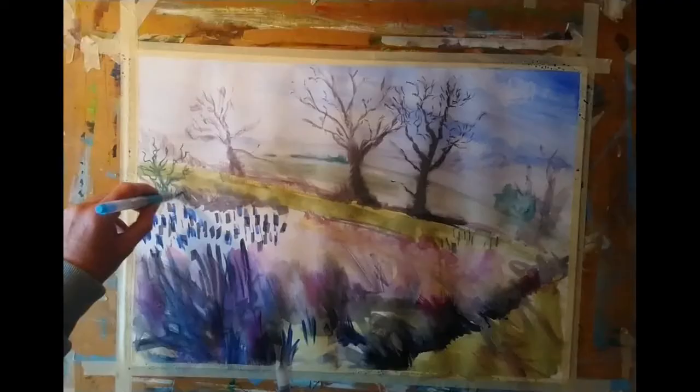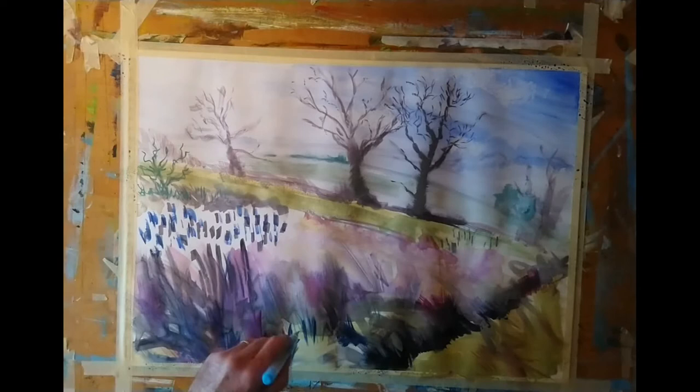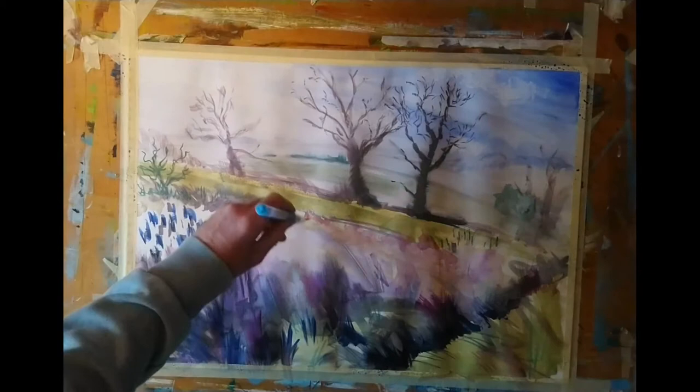Back to the foreground — I'm using the round water brush now to put in some wispier lines of a slightly different quality than you typically get from the flat brush. I'm not a great one for using a huge variety of brushes; it's rare for me to use half a dozen within a painting — often I just use two or three. I find that doing that keeps things efficient for colour mixing, and it encourages me to really become familiar with the variety of marks I can make with a particular brush. There's something I enjoy about using a single brush in as wide a variety of ways as possible.